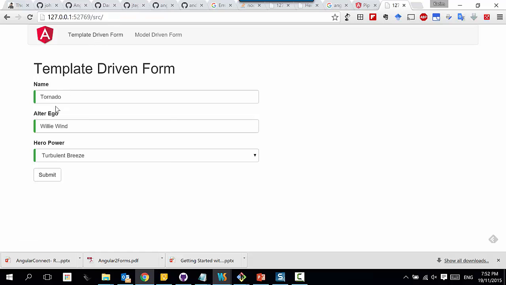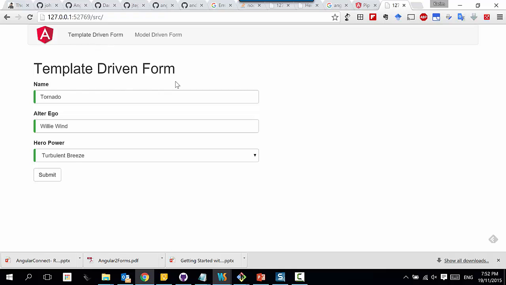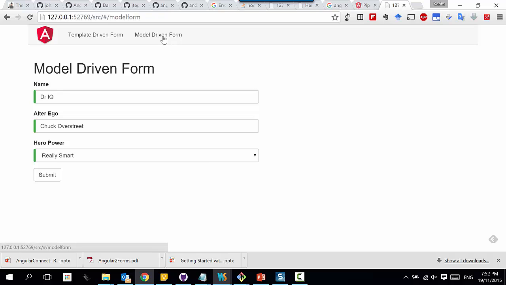This one is Tornado, and this one is Dr. IQ. Anyway, so you can see when I click this, the template-driven form component gets loaded. When I click on the other one, the model form gets loaded. Okay, have a look. What is the URL of this one? The relative URL.